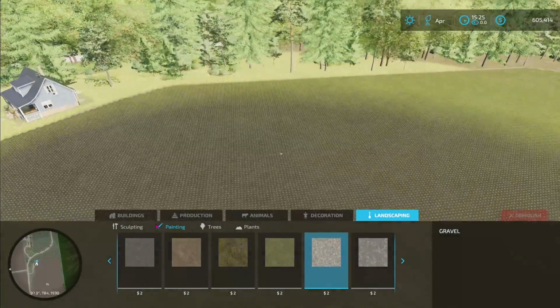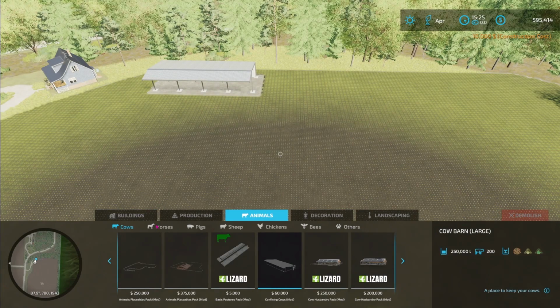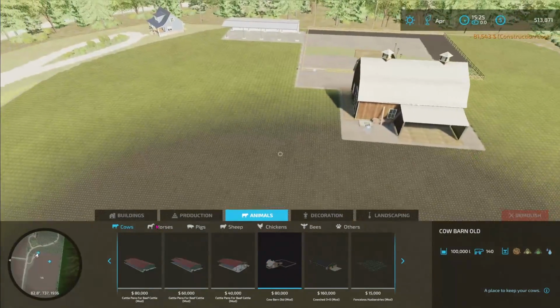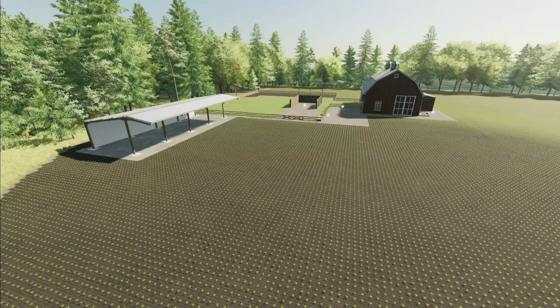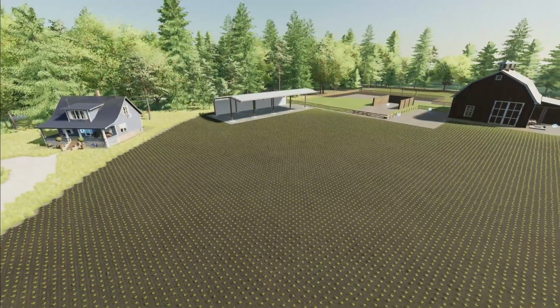You can also jump over in here and put a shed. And we can also jump over in here and put a cow barn. Now we got the start of a pretty nice little farm here. We can come in here and add grass and gravel, set up some paths for our equipment to get in and out of the barn, or anything we want to do here.